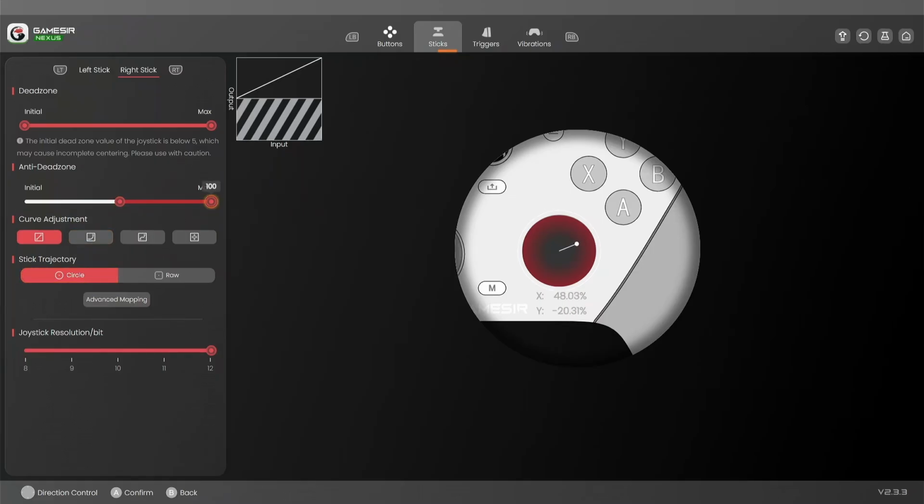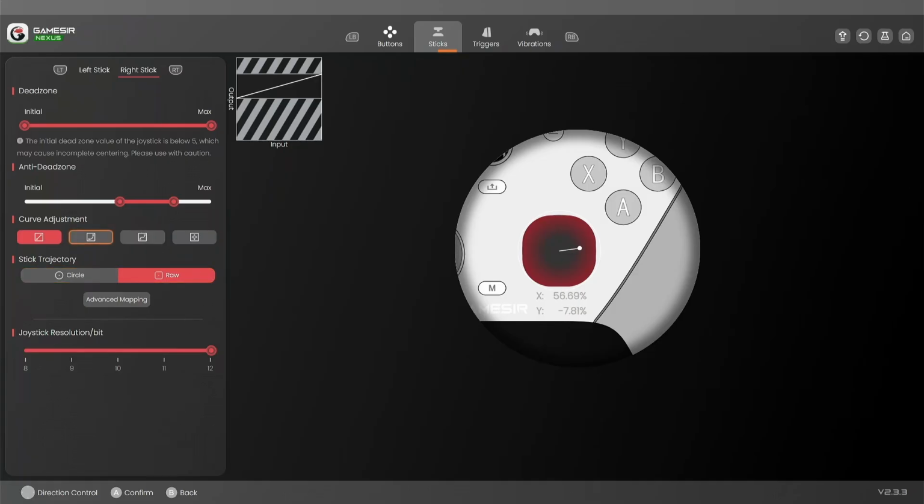This is a little easier to see if I move this to 80. You can see at circle mode, you have a max value of 80, as you should. But if we go down to raw, the max is 88%, so 10% faster. The values you set are 10% larger than they should be when using raw.